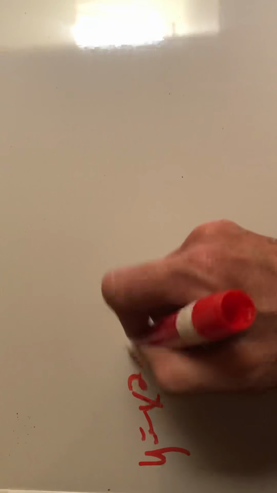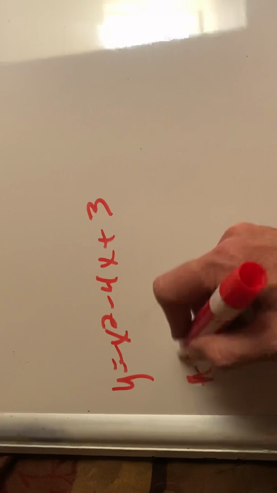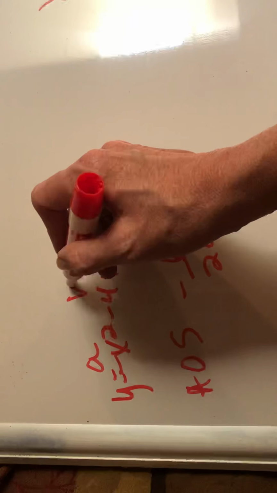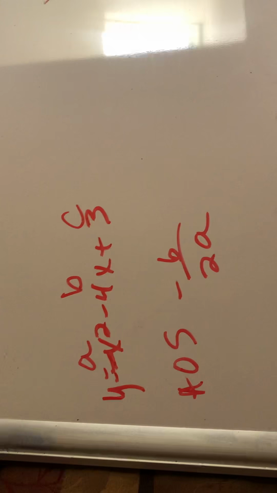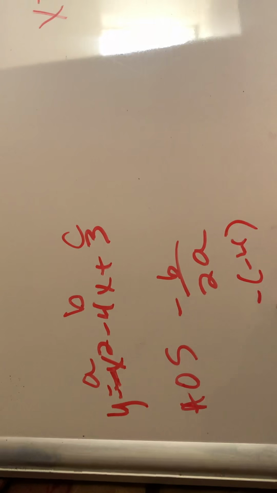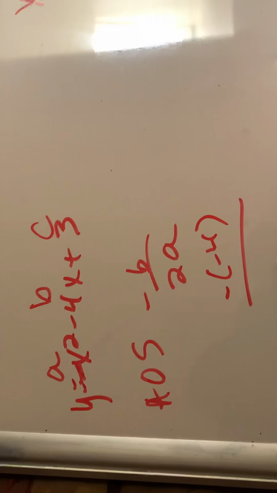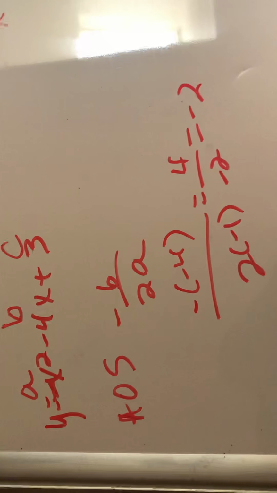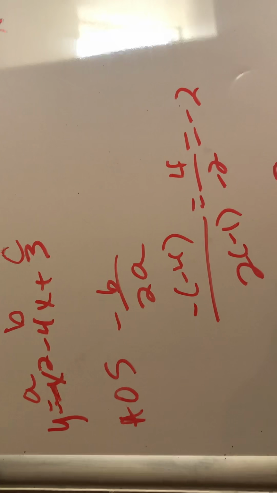Okay, so let's try another one. Y equals -x squared minus 4x plus 3. Again, I want my axis of symmetry, so I'm going to use -b over 2a. A is the coefficient of x squared, B is the coefficient of x, and C is 3, and there's a negative in front of that x squared. So it would be -4, because B is negative, so I'd wind up with 2 negatives right there, 2 times -1. So 4 over -2, which is -2.